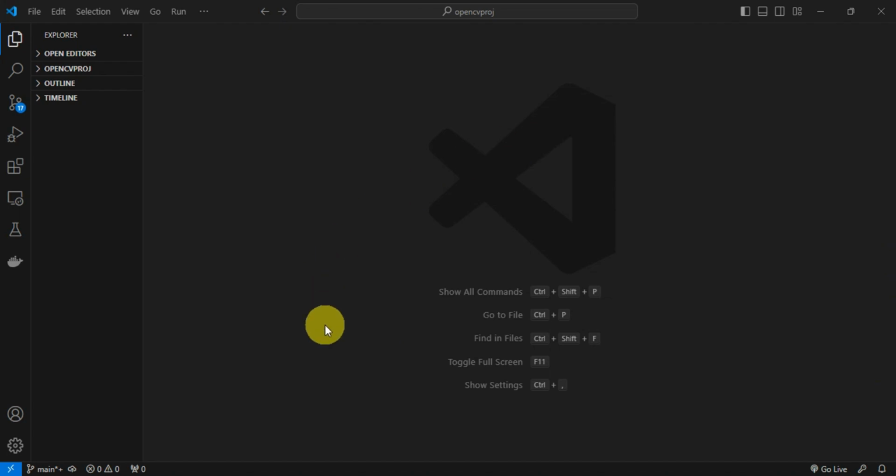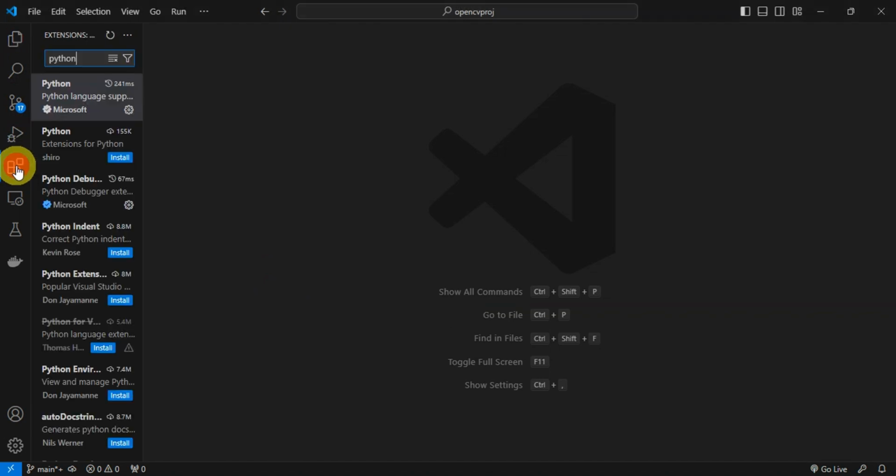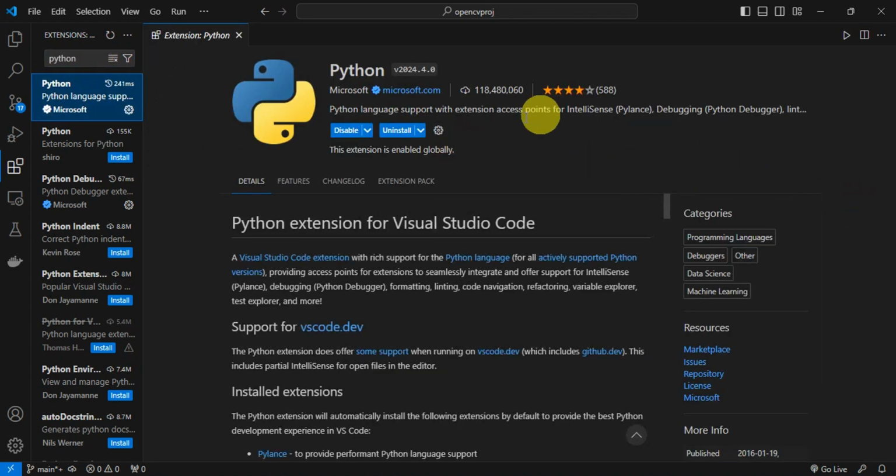the Python extension. Just head here onto the left side. You should be able to find Extensions for that one, and search Python on the search bar. As you can see, we have the one in here. Click onto this one, and this one is already installed on your device. So just make sure that this one is already installed on your end.